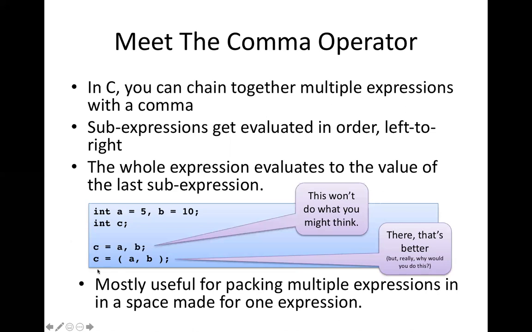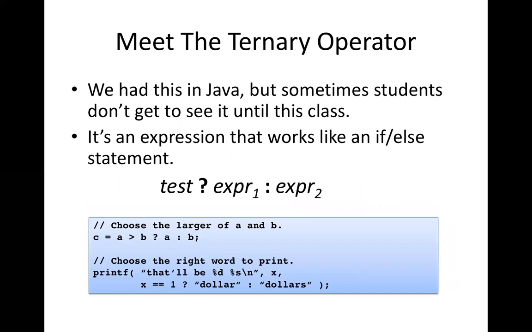If you wanted C to get assigned to B and you wanted to show off using the comma operator, you could do it like this. You could use parentheses to force it to evaluate both A and B, and then use the value of B to set it to C. Really, the only time I think you would use this is if you had side effects, like if you're post incrementing A and B as you did this. And again, normally you would use this just in places where, like in a for loop, you had a slot that could hold one expression, but you needed to do two things in that slot. So you could have two expressions separated with a comma.